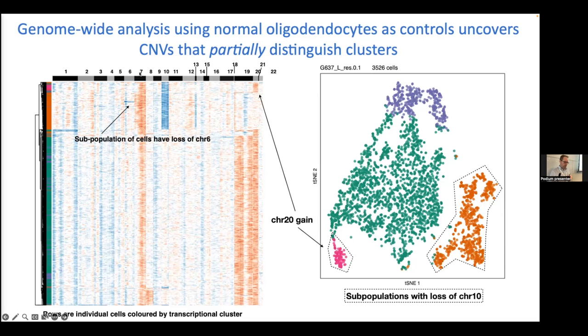You can see by eye, chromosome 7, every single cell basically had gain of 7. Only a subset of the cells actually had loss of 10. So every single gene on chromosome 10 in the subset of cells showed low expression. That's extremely unlikely due to gene regulation or a pathway regulation. It's much more likely that that DNA wasn't there, and that's why those genes are being expressed low.